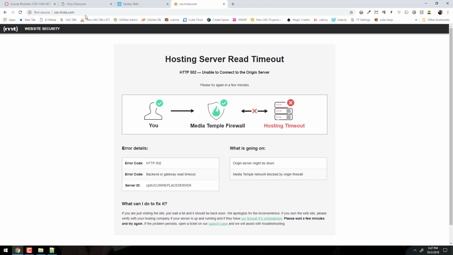This server's down. Oh man, Chris, bad. That's no good, man. He's one of the biggest CSS sites on the internet, and his site goes down. He's the guy who created CodePen. I'm not sure what's going on with his site, so I can't show you.